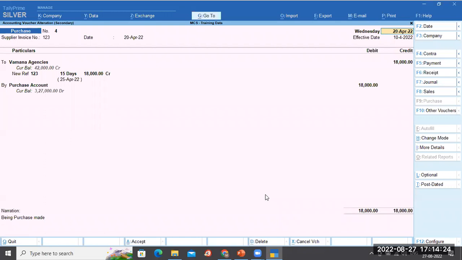Okay, where this will be helpful is in businesses, in most of the business, if you go in a trading, okay, whenever you ask the material, he will just give the material, hey, take this material and go. But he will give the bill after 1 week, after 10 days. In that case, this effective date will be helpful. Is this clear?